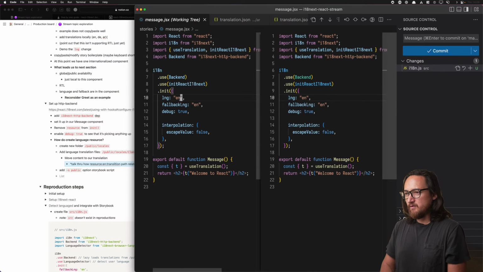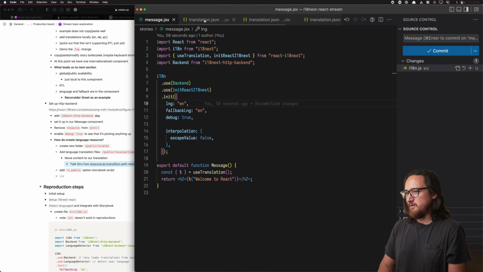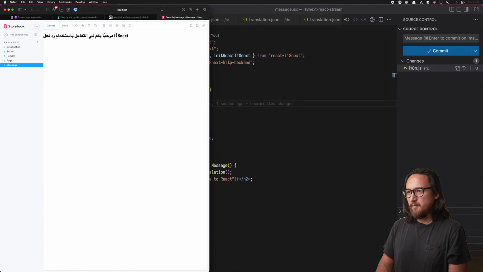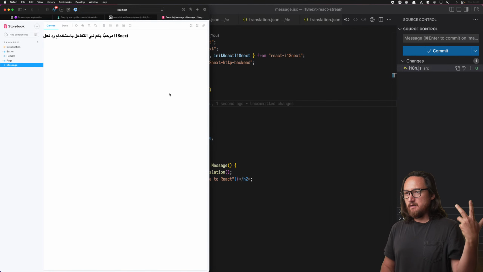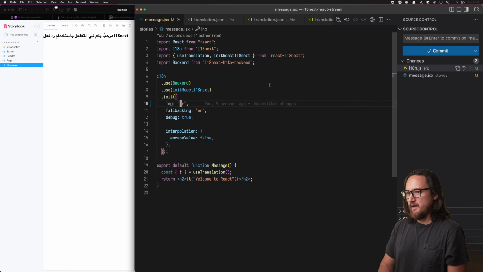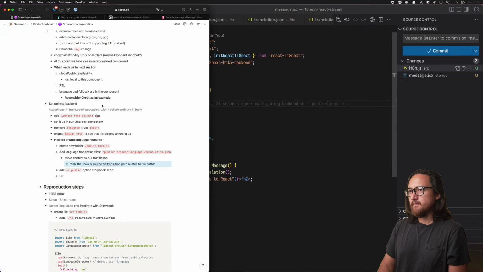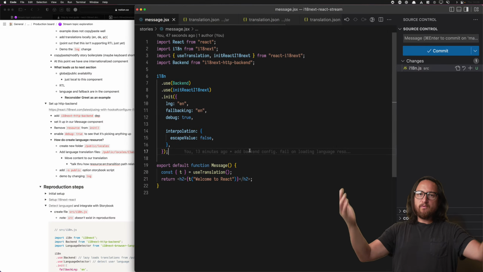Okay, cool. Now I am curious. We should be able to change. Why is that not working? Oh, okay, I'm not in a file. I'm in the working tree. Okay, cool. So we're going to change that to Arabic. And cool, that does in fact work. Okay, this is great. So we could probably demo that if we want. And then demo by changing lang, just to show that nothing changed.